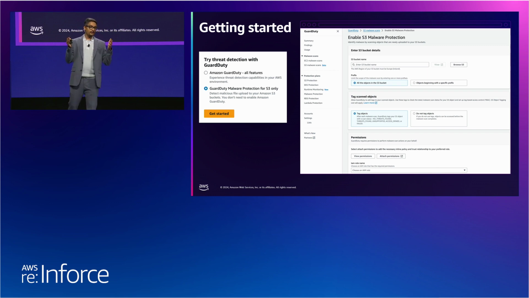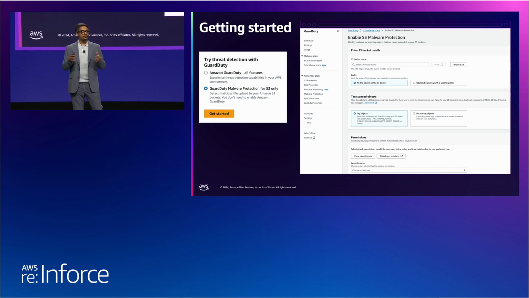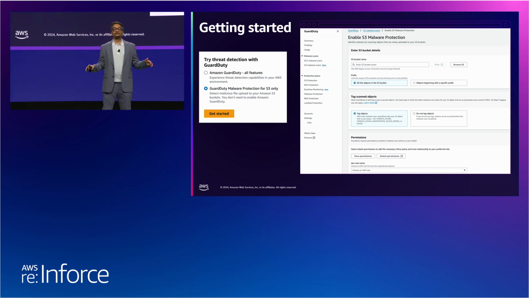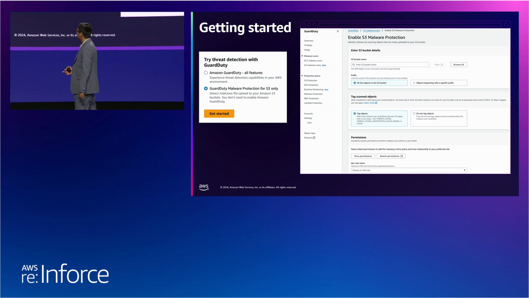Or you have some account wherein there's really no activity, no workload, but there's only a requirement where you have an application that's accepting untrusted uploads. So you can just use this feature by itself, because as we saw in the diagram, we generate event notification via EventBridge that you can consume. Tags apply irrespective of whether the core GuardDuty is enabled or not. And that's a flexibility that we'll provide.